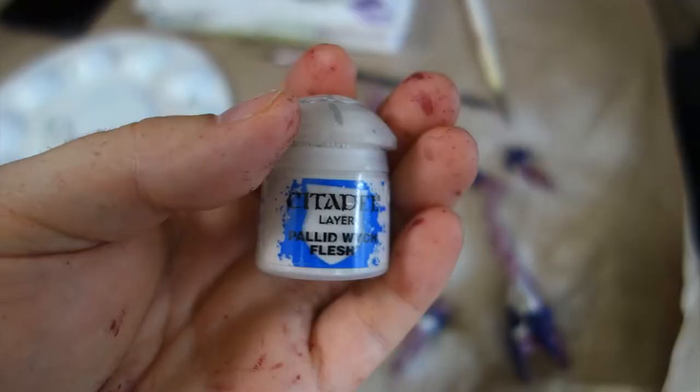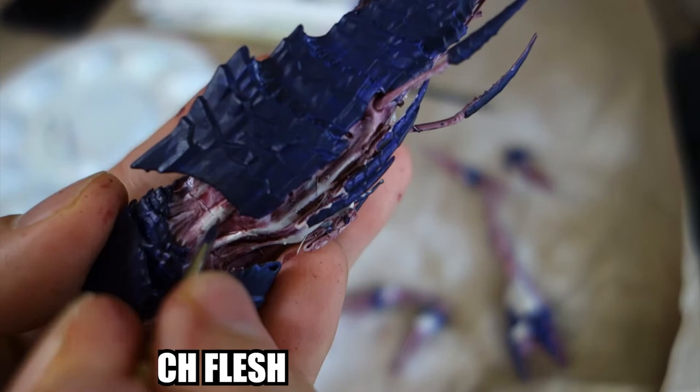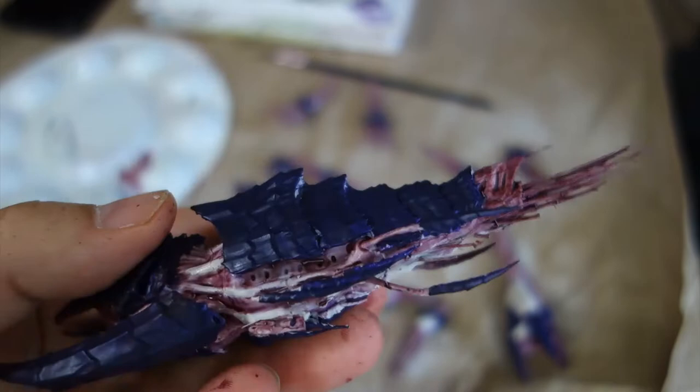Like I mentioned previously, we're going to go back to our flesh color, that Pallid Wych Flesh, and we're going to go back in and just hit the high points of the model. Anywhere that we spilled over a little too much of the wash, this is where we're going to go ahead and correct those mistakes.